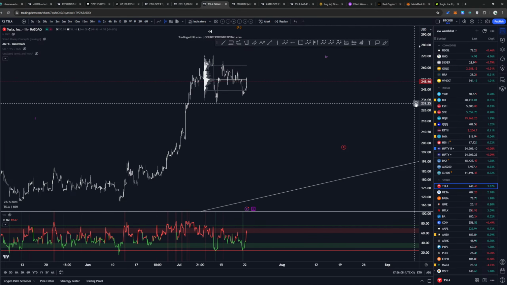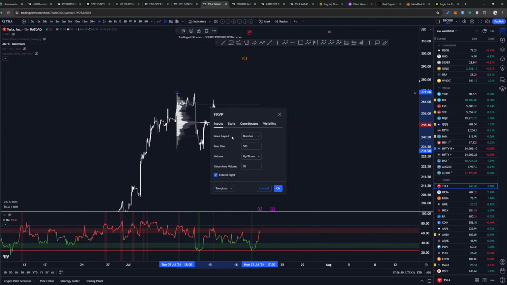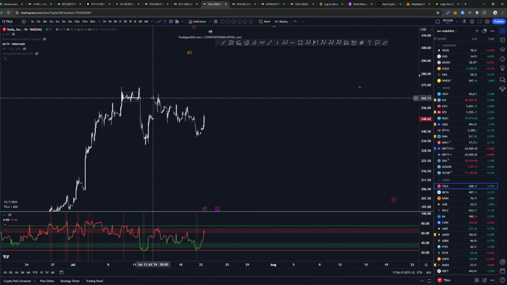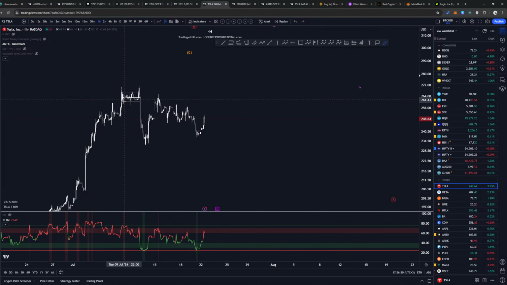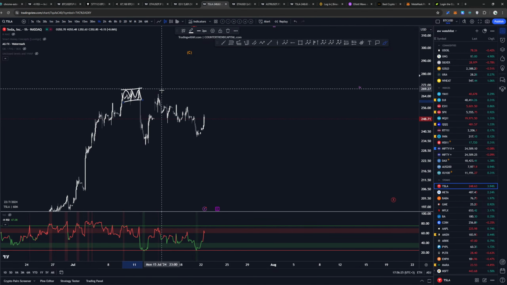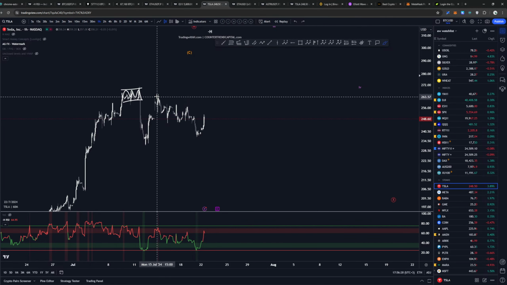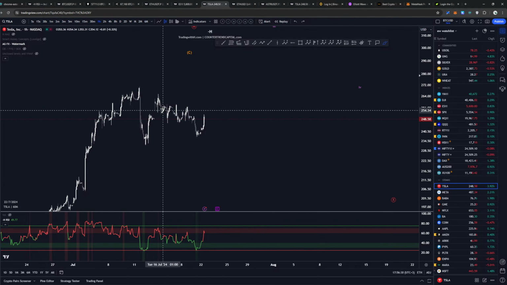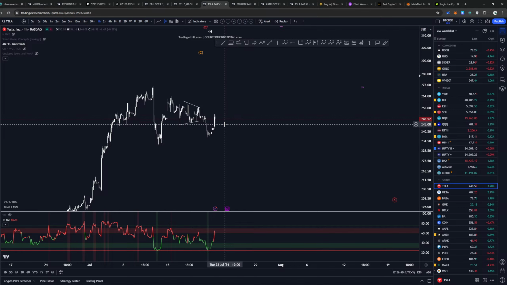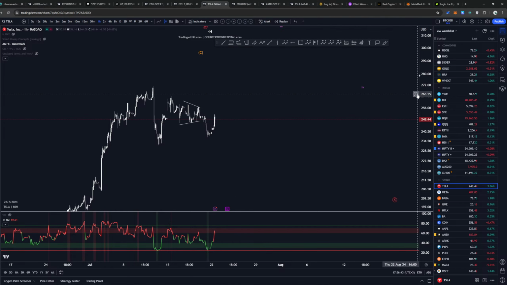So I don't know why this is doing this. Extend right, no, that's not good. So there we go. POC was hit. We got a move to the down, yeah. But yeah, definitely a consolidation area. You can just think of that as is, and we got price back into it, and then we got a rejection to the downside. Although it's not really that fast of a move. But yeah, you could be looking for maybe short up in here.